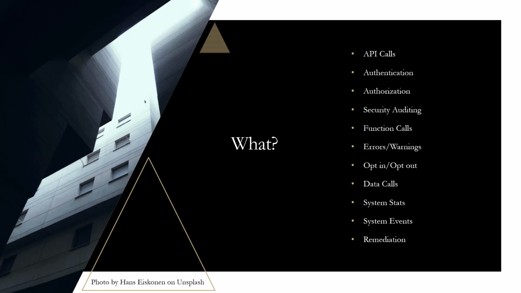We can also talk about authorization as well as authentication. Are people trying to access things that they shouldn't have access to? That'll tell us where we might need to focus some of our user interface cleanup. There's also other security auditing, keeping track of who did what, where, and when, and where they did it from. Is somebody trying to access it from a place that they shouldn't be? We can track function calls, what those parameter values are, and the execution time. It might tell us where we need to focus some of our efforts on improving the efficiency of our code.